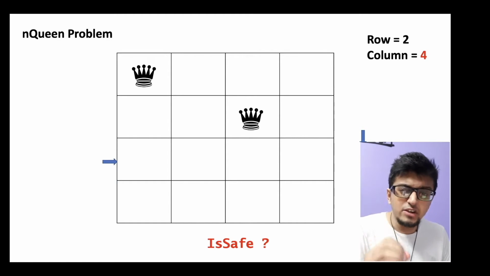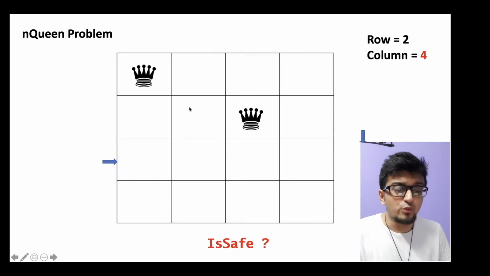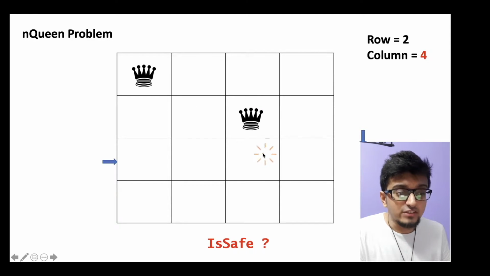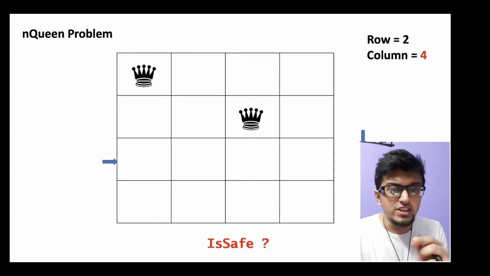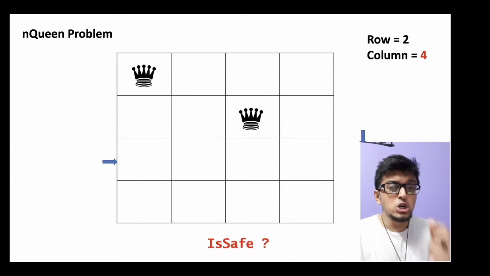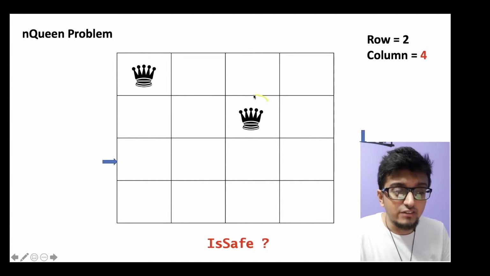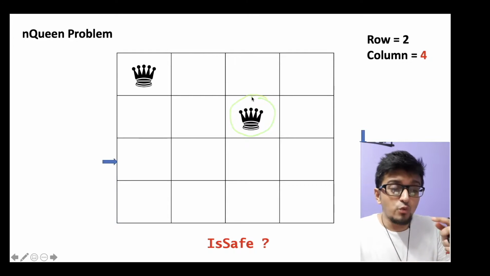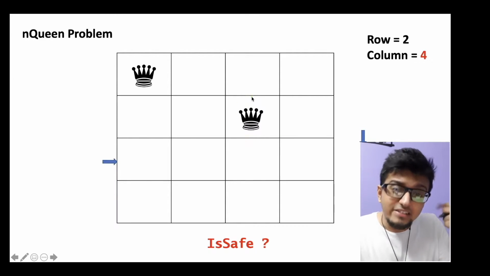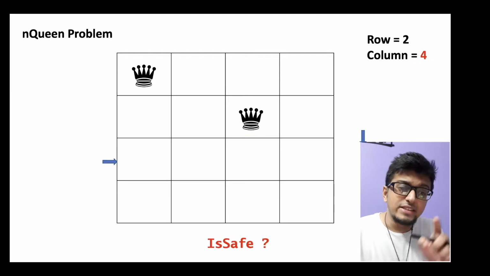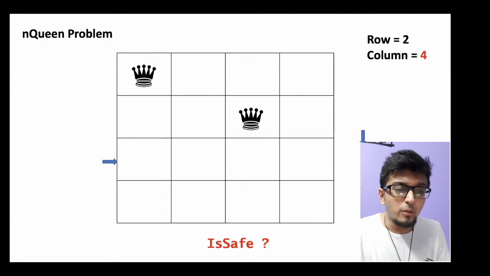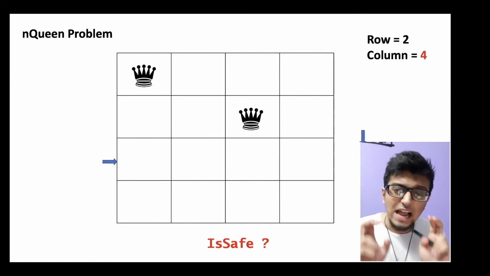And thus we can conclude that the queen we placed before this row, which means this queen, is not strategically the correct position for this queen. So we have to backtrack our solution. Whatever solution we had given here was wrong, so we need to undo, or backtrack, our solution. And that is why this problem, the n-queen problem, comes under the backtracking algorithm.